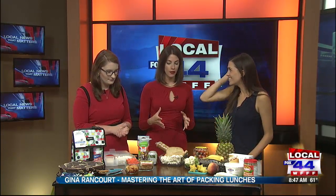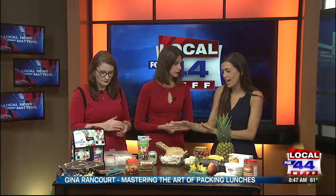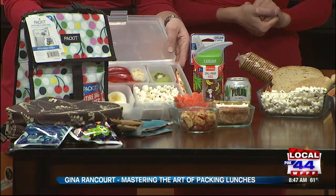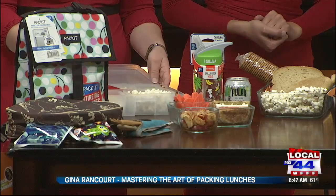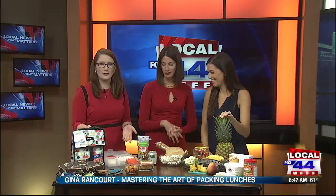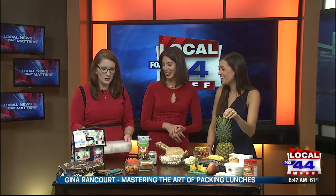Is there a way to compile all of this stuff to make it a simpler process? Yeah, we can do something called a bento box, and your kid can pick one thing from each category, which we'll go through, and you can put it all in a cool bento box like this, which just has separate little containers and compartments. I found this bento box at Healthy Living Market — they have a great display right now. A lot of kids like to keep their food separate; they don't like them touching. So this way you can do that.